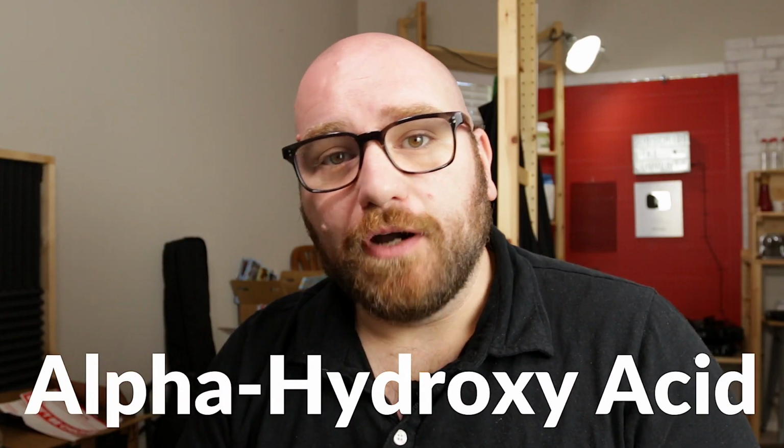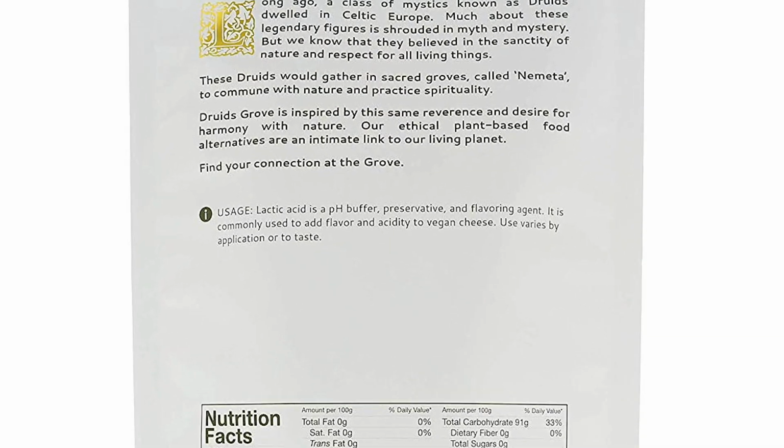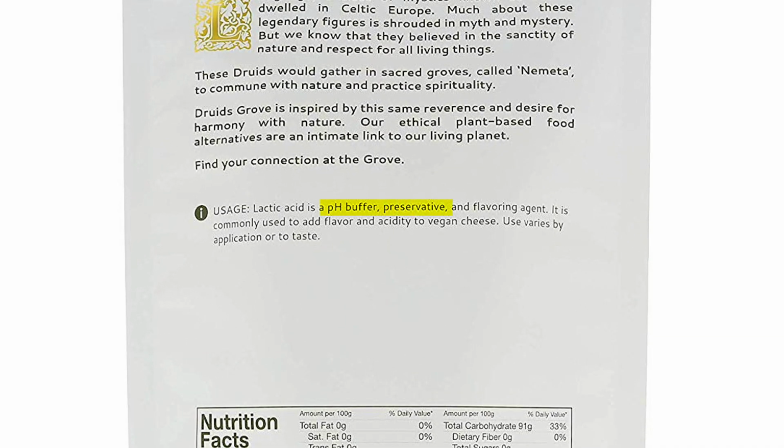So what the heck is lactic acid anyways? Lactic acid is part of the alpha hydroxy acid family. It was first isolated by a Swedish chemist in 1780. The chemist was actually able to isolate lactic acid from a jar of sour milk. It is produced by bacterial fermentation and is commonly used as a pH buffer, preservative, or a flavoring agent in vegan cheeses. You'll find it a lot of times in Colby, cheddar cheese, cottage cheese, and sour cream.